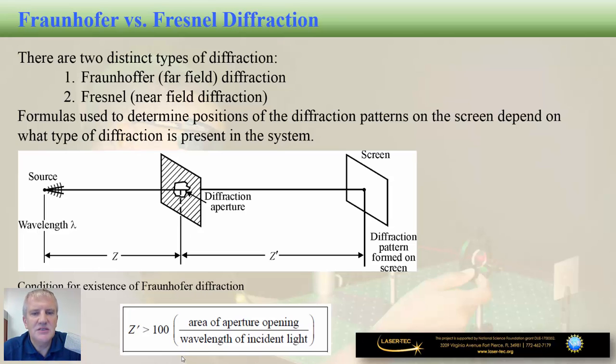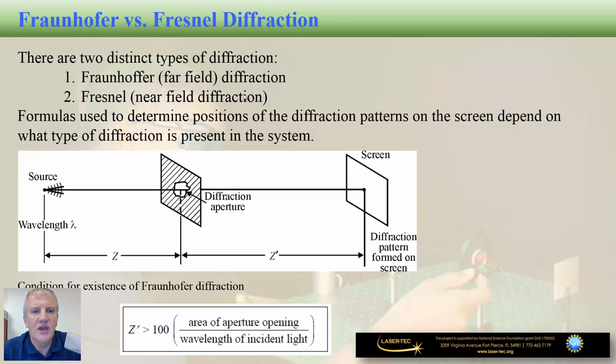So the entire space is going to be split into two areas, the so-called near field, where we can observe Fresnel diffraction, and then the far field at a farther distance, where we are going to be observing Fraunhofer diffraction. It's important to mention that of interest for us is Fraunhofer diffraction. So everything you're going to be seeing on the slides that follow pertains to the Fraunhofer diffraction from a specific type of diffraction aperture.